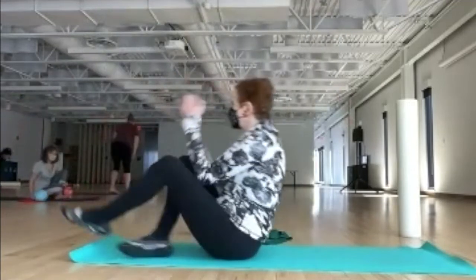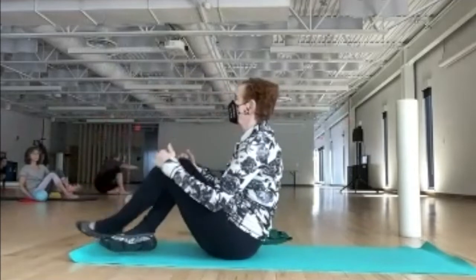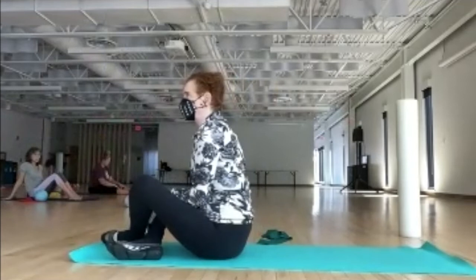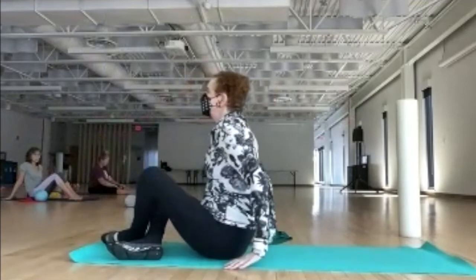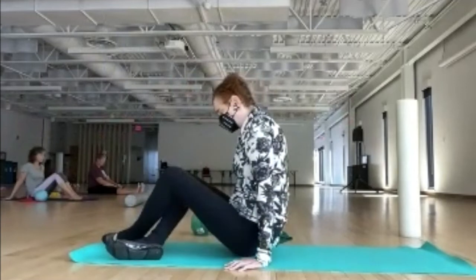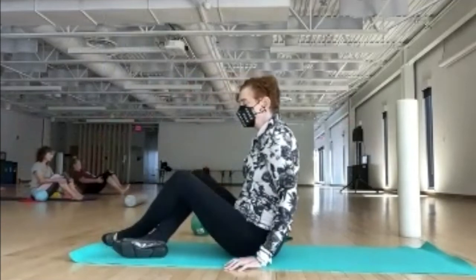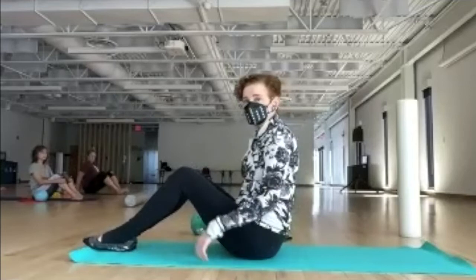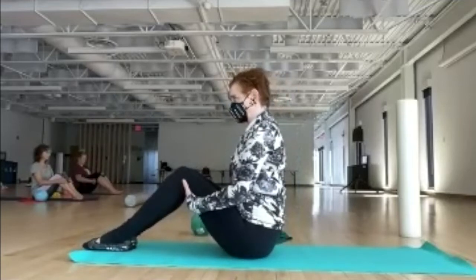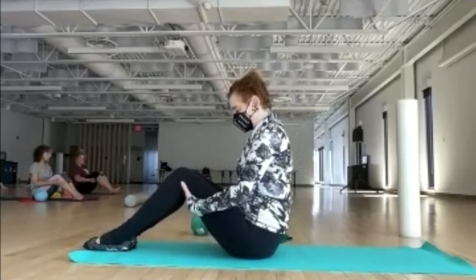So from here, I'm bouncing around a little bit to give you a feeling of some different types of exercises that we do in Pilates. And we're going to practice the teaser prep work next. So for this, you'll have your knees bent, hands to the back of your thighs, sit up on your sit bones, and then curl the tail forward and up.